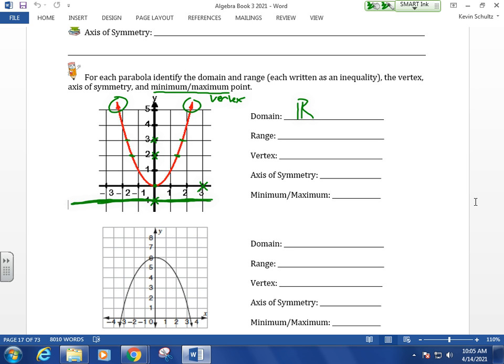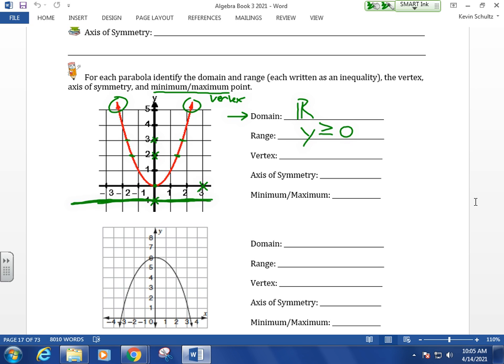Everything 0 and above. How do we write that as an inequality? Y is greater than or equal to 0, because 0 is included there. It's the vertex. So the range of this is y is greater than or equal to 0. And like I said, unless you're dealing with a contextual special example of a parabola, the domain will always be all reals because it expands. Every x value will be included at some point. And the range will always be y is greater than or equal to something, or less than or equal to something. It depends on where the vertex point is. Okay?